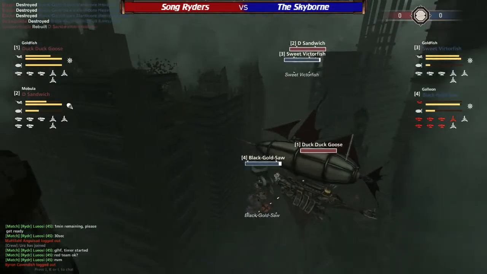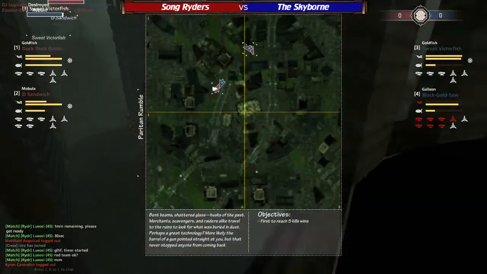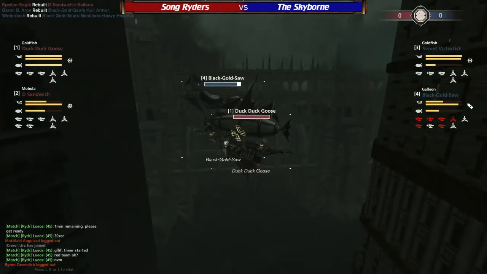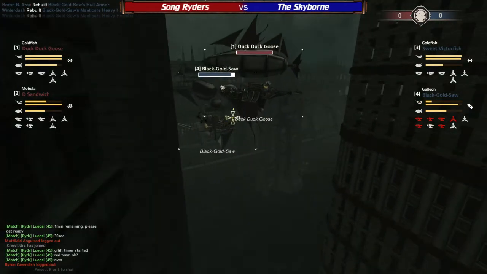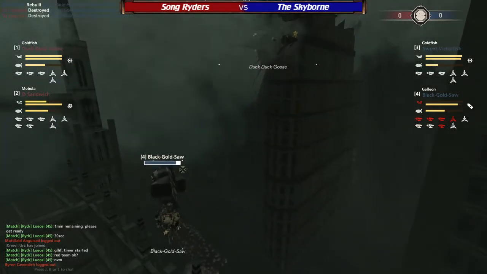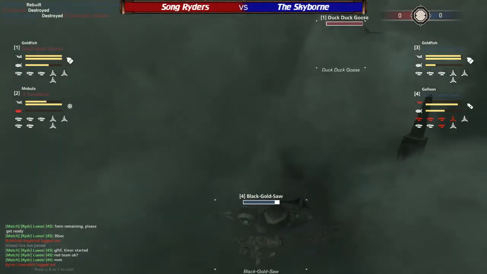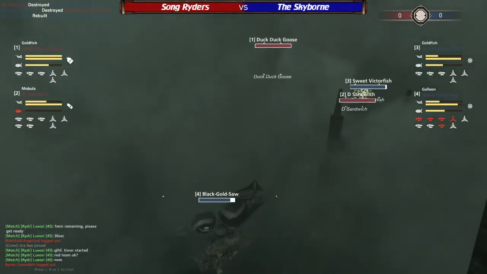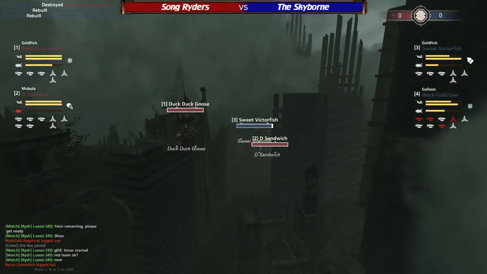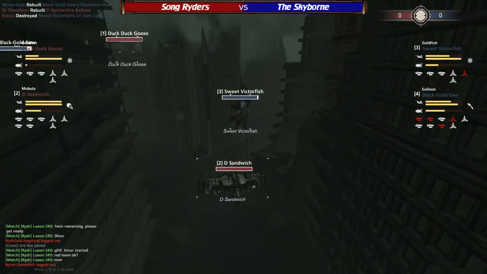I find that this is a spot where a lot of Periton fights end up happening for whatever reason. I guess it's kind of along one of the main avenues of the map. But it's such an awkward spot to fight in. You see they're just going to continue to bounce against all this stuff and not going to be able to maintain their gun arcs or get any solid rams. But it looks like with the Black Gold Saw disabled, they're going to disengage and move to support their ally versus the Sweet Victor Fish.